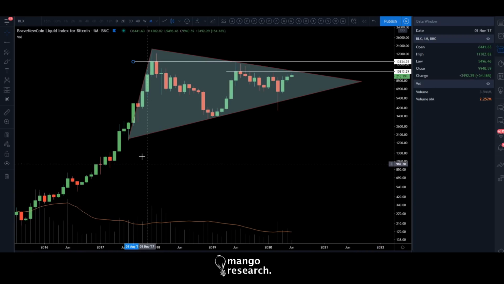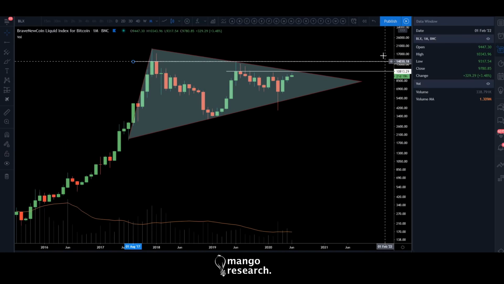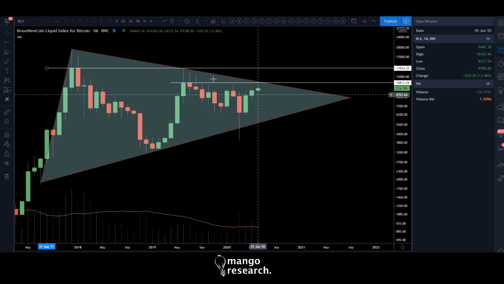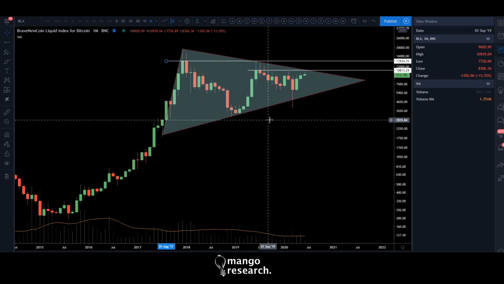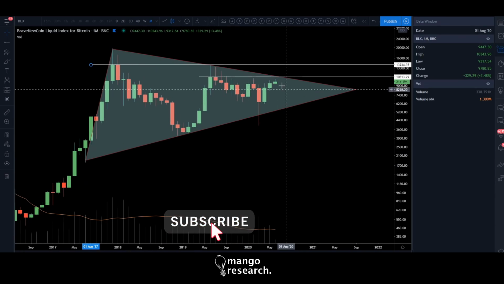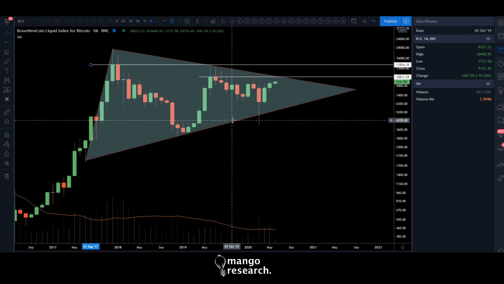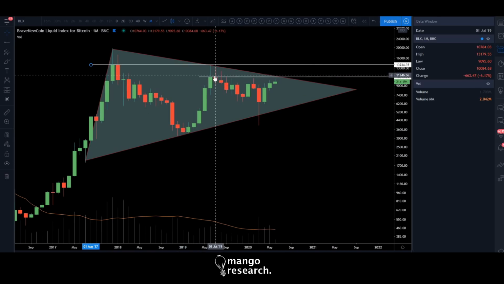Krisha, I also have a symmetrical triangle drawn over here on my monthly time frame. I did send you a screenshot of this earlier this morning. Yes. In fact, I'm just noticing now that the top of the symmetrical triangle, this potential major bull flag, is lining up with 10,800, which lines up with our monthly Kijun, which also lines up with the top of the monthly close of this major consolidation, of the previous run, rather.